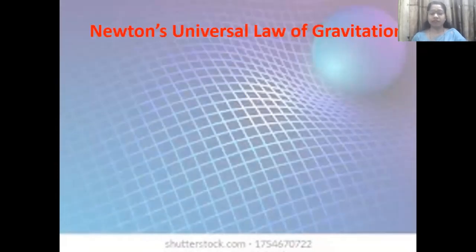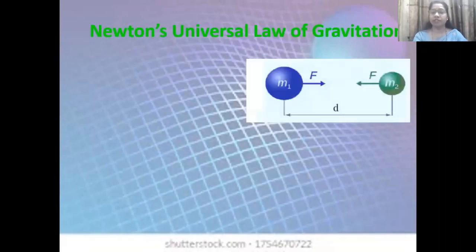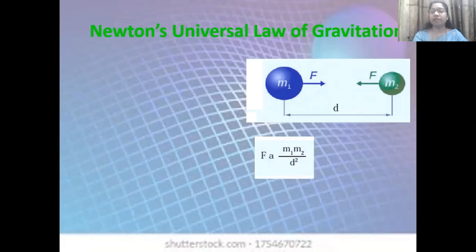Newton's universal law of gravitation. Now, it states that when there are 2 heavenly objects, M1 and M2, there is a force existing between both these objects. With a distance of d away from each other, the force that exists between them is directly proportional to the product of their masses, and inversely proportional to the distance between the masses. In short, if you show the gravitational constant, which is G, it says F is equal to G M1 M2 upon d squared.